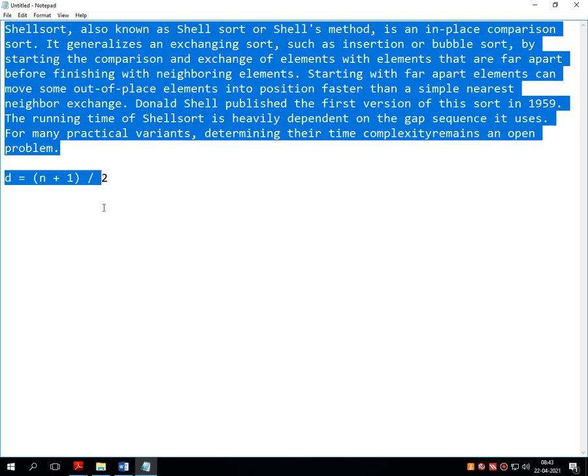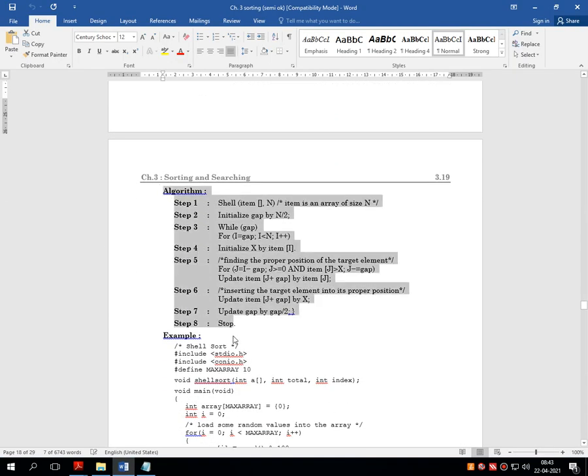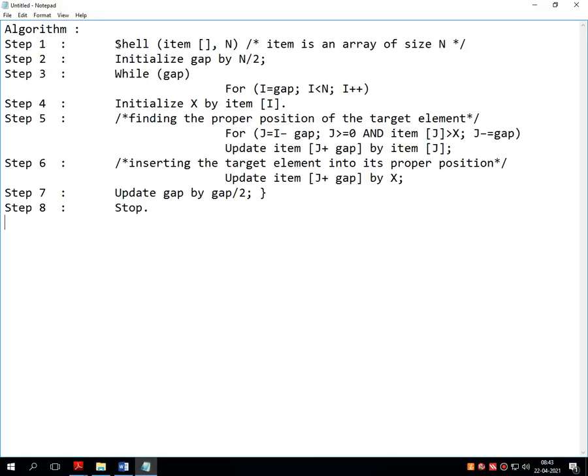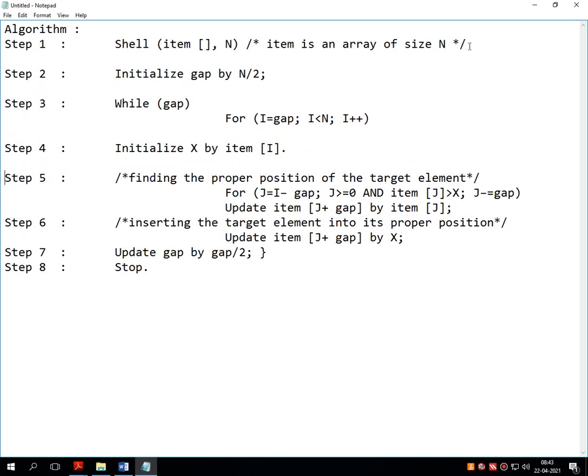The algorithm of shell sort is very simple, which we can demonstrate over here. It consists of a total of 8 steps.